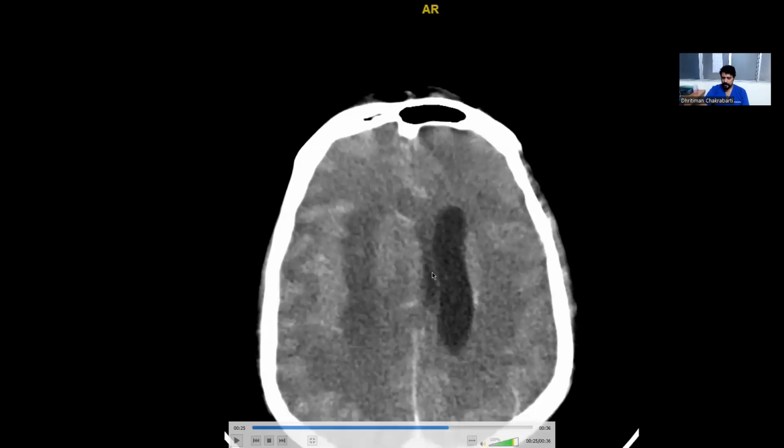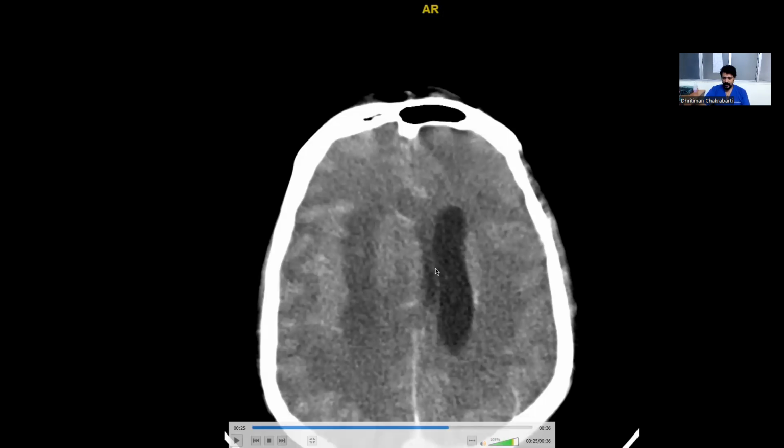Okay. Now, there is a problem with this method. The problem is that most of the traumatic brain injury cases are a bit irritable. And because the CT scan has to be done urgently, the patient's head may not be completely straight in the middle when they are taking the CT scan. It can be bent to this side or to that side.